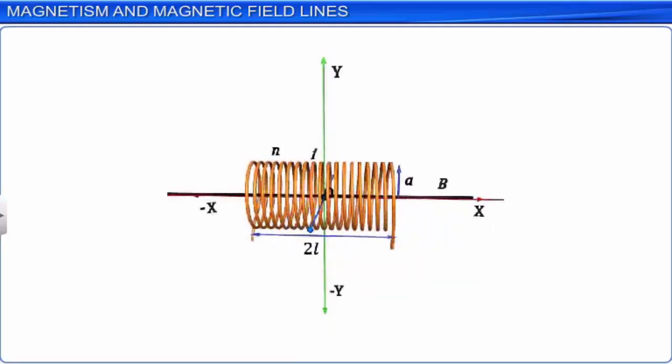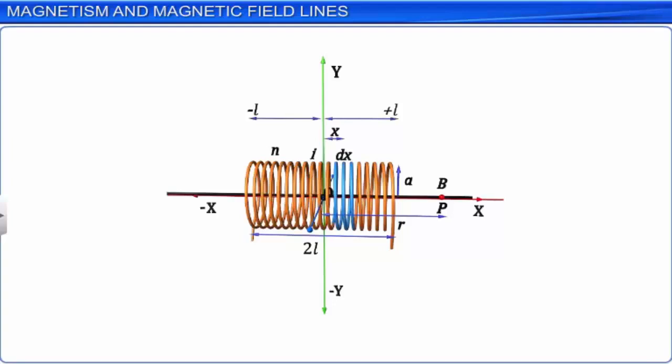Then, the left end of the solenoid lies at the position -L, and its right end at +L. Let us consider a point P on the axis of the solenoid, and let R be the distance from the center of the solenoid to that point. To calculate the magnetic field induction B at the point P on the axial line of the solenoid, consider a small element of the solenoid of thickness dx, located at a distance of x from the center of the solenoid. Then the distance of the point P from the small element of the solenoid is R minus x.